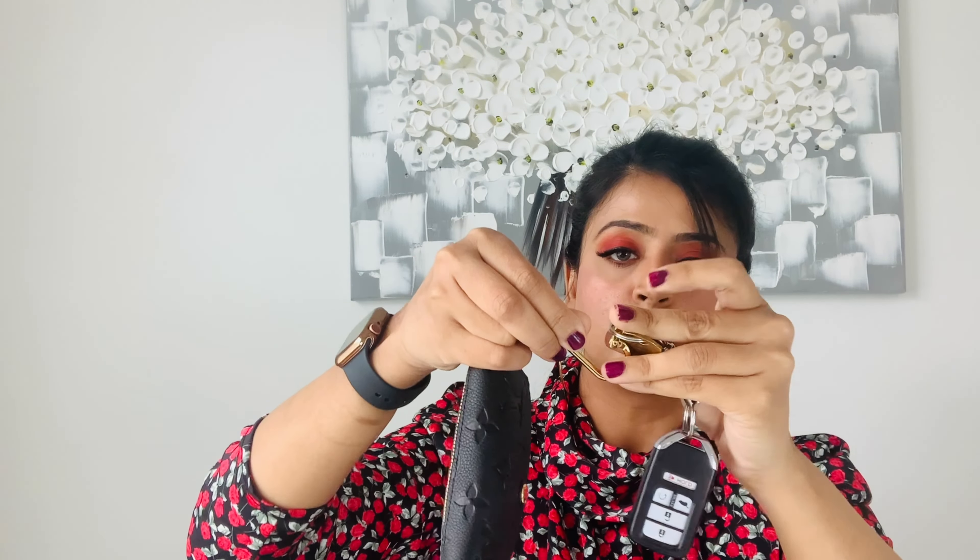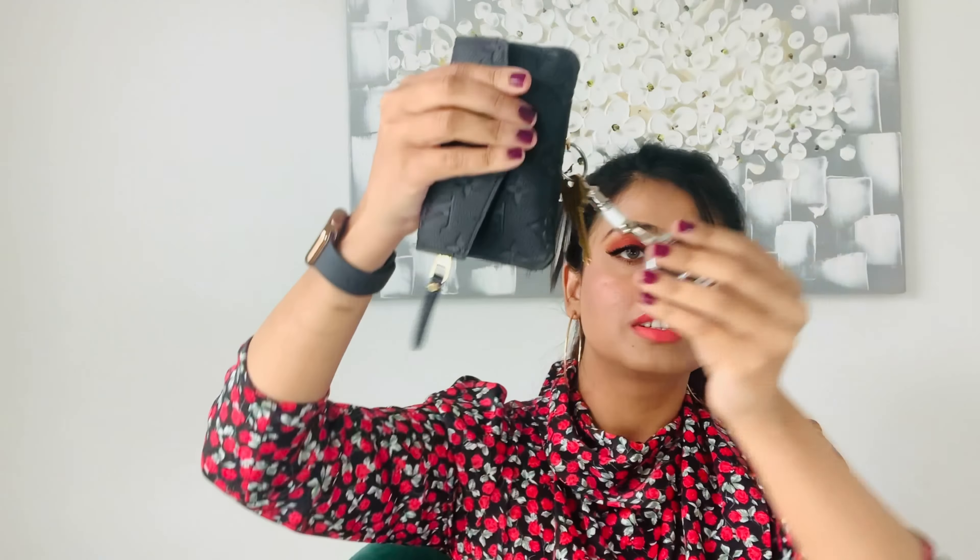I'll put the lip balm inside — it fits properly — and keep the key ring on the outside. It closes properly. This is pretty much my go-to on a day-to-day basis. I'll put my card keys in, open it, add my keys, and close it. There we go — keys here, and it acts as a wallet as well, which is great. Then you just have your phone and glasses — I don't want to carry a lot, and this works perfectly.